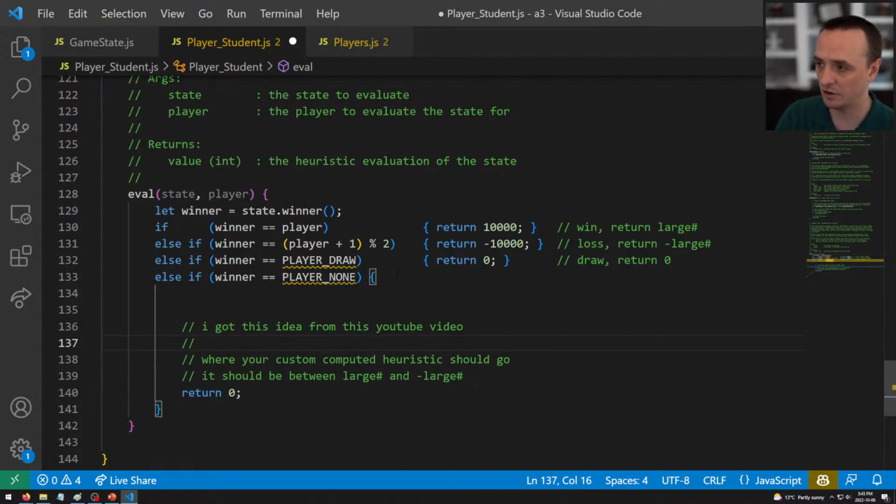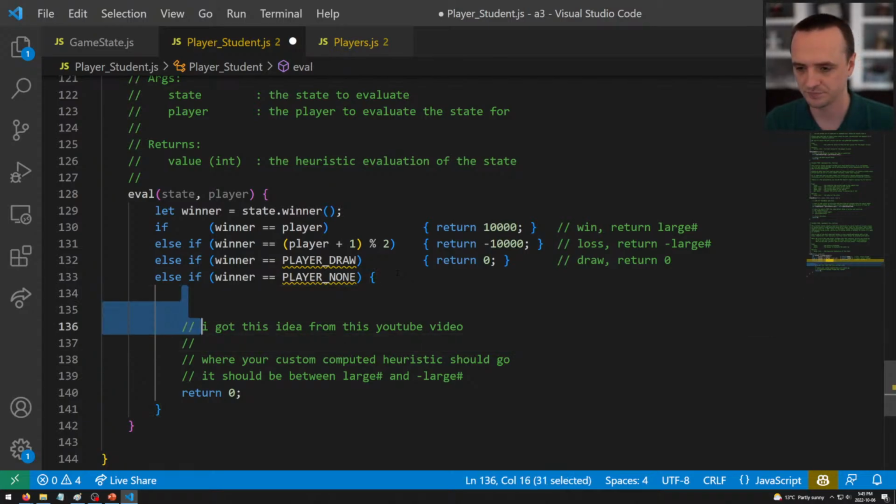Don't copy and paste their code, please. Implement it yourself, but cite where you got the idea from, and I will be okay with you getting ideas. If you put something there that I recognize from a website or a YouTube video, and I've seen a lot of them, and you don't cite it, that will be plagiarism. But if you do cite it, it will be okay.